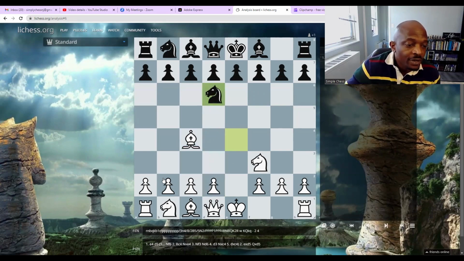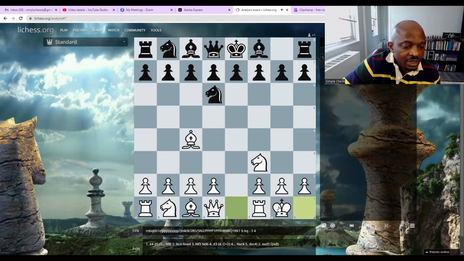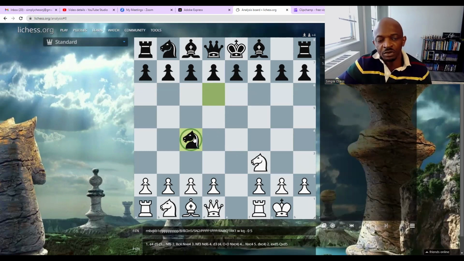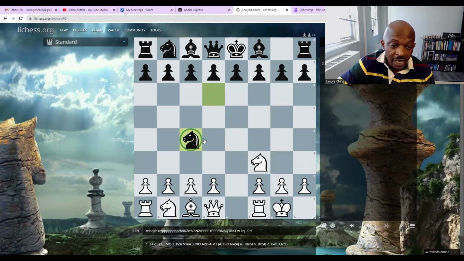But in this position, if white had just played a move like this, which I will explain later, which is putting the king into safety, and black goes ahead to capture the bishop without anything happening to the knight, that bishop was hanging. So that is what we refer to as hanging pieces. When your pieces are not guarded, when they can be captured without the piece that captured them being captured back, we refer to those as hanging pieces.